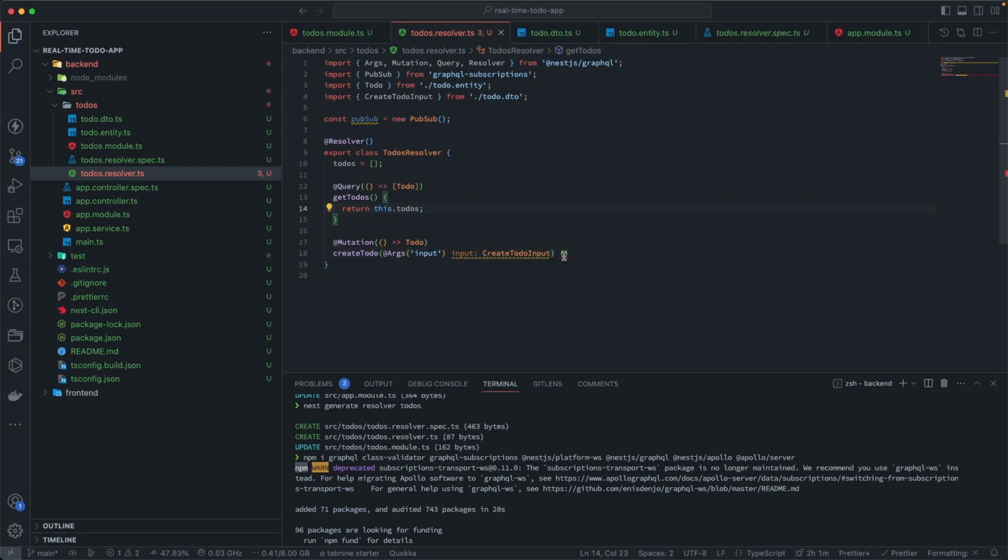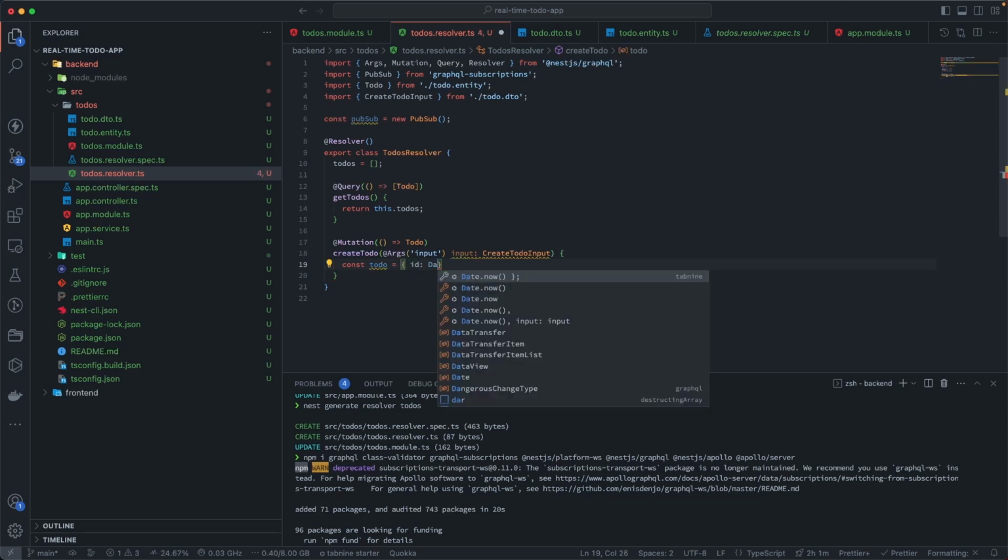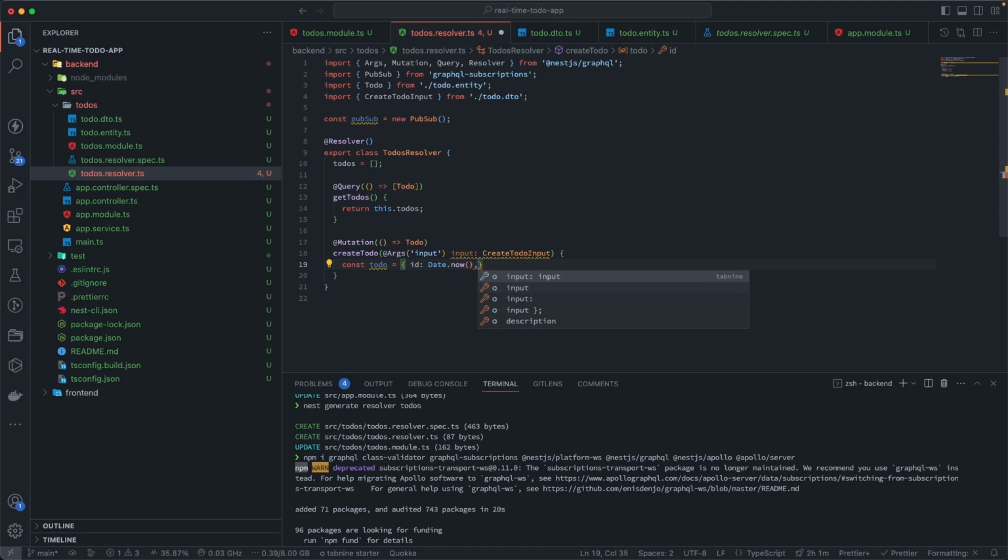Done. Now inside this, const todo equal to: id will be Date.now. We can use the timestamp for the id. Title will be input.title, right? And by default completed will be false.